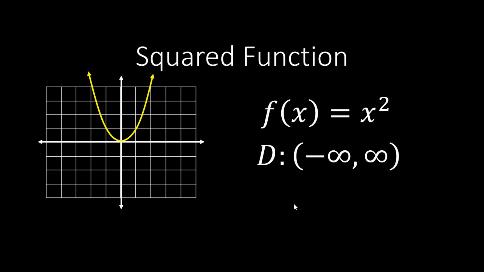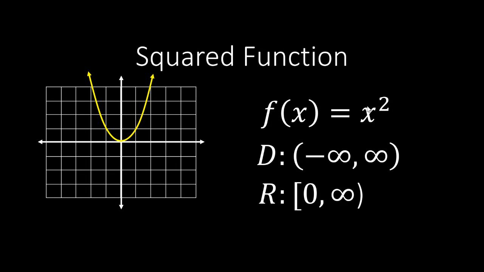The range, however, is not. Notice there is no graph down here. These are the negative y values. So the range has to be from 0 to infinity, and we get to count the 0. Remember, we can throw a 0 in and square it. So we're going to do a parenthesis on the infinity, but a bracket on the 0. So there's the range, 0 to infinity, which is a fancy way of saying the positive side of the y-axis. But we get to include the 0.